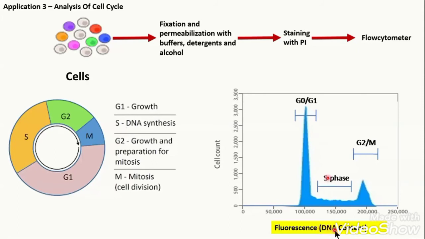present in S phase. So within a given 10,000 cells, you can ask the software how many cells are present in this peak, meaning how many are in G1, how many are in S phase, and how many are in G2. So the software can count the exact number of cells in your population, in your 10,000 cells or in your 50,000 cells: what is the percentage of cells present in G1 phase? What is the percentage of cells present in S phase? And what is the percentage of cells present in G2? Very interesting. And the whole experiment takes 45 minutes to do, including incubation, staining, and analysis.